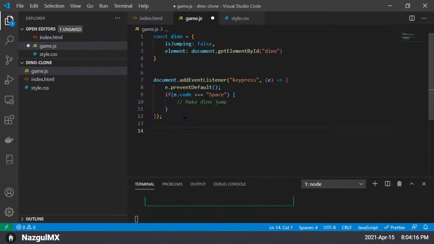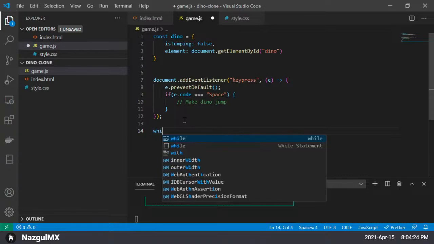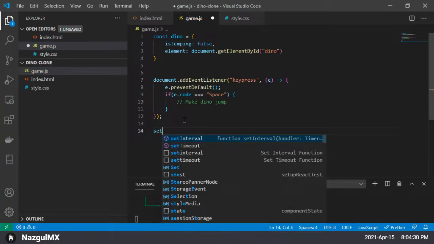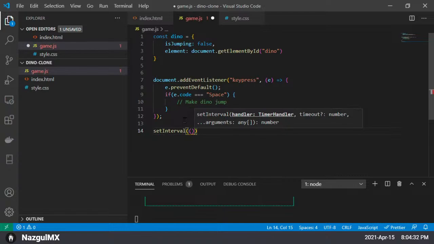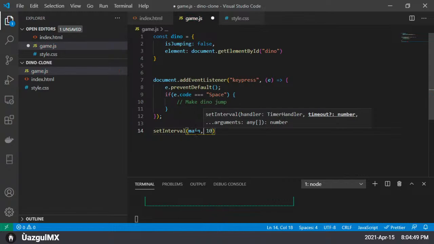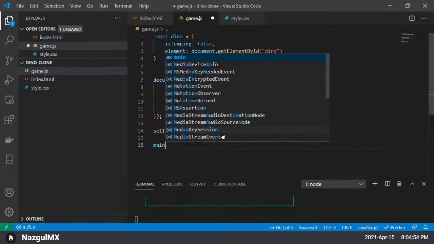So we might want to make that, and it's basically not while, probably setInterval, and then for example every 10 milliseconds I want to run my main function, which I haven't written, but for example main.